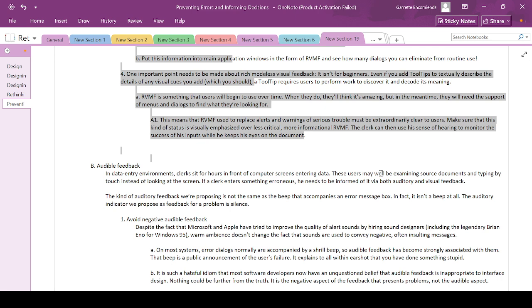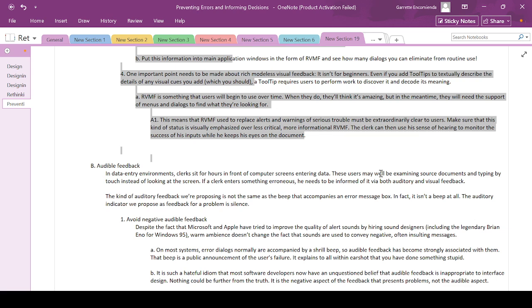So we need to use the visual design principles again in this visual representation, more informational RVMF. The clerk can then use his sense of hearing to monitor the success of his inputs while he keeps his eye on the documents. So another thing that you could use is the hearing sense, which we will discuss next.